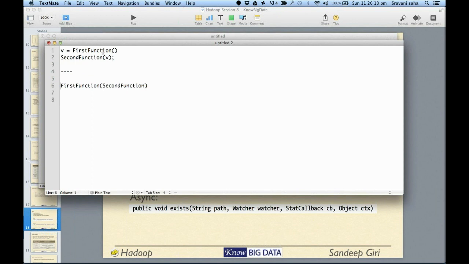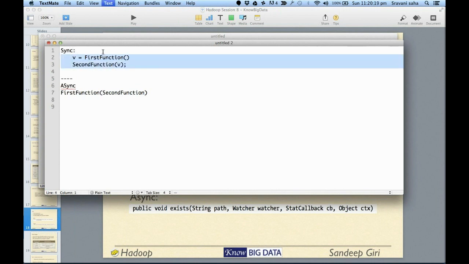The async version of that is: check this path exists, and once you are done with checking, could you call my function? This is my function callback. All the asynchronous APIs are of this form, where you pass the pointer to the function saying once you are done, please execute my function.